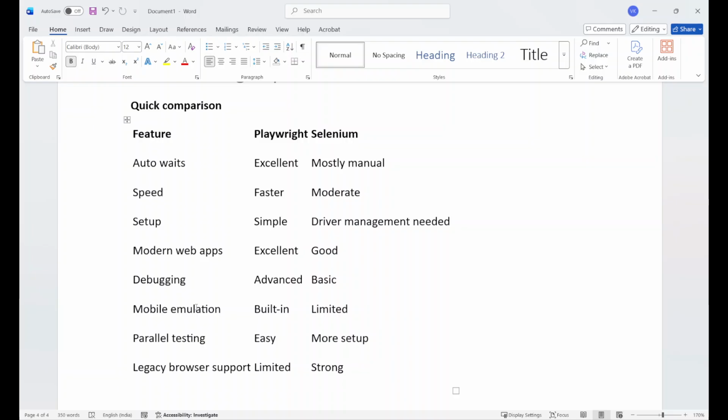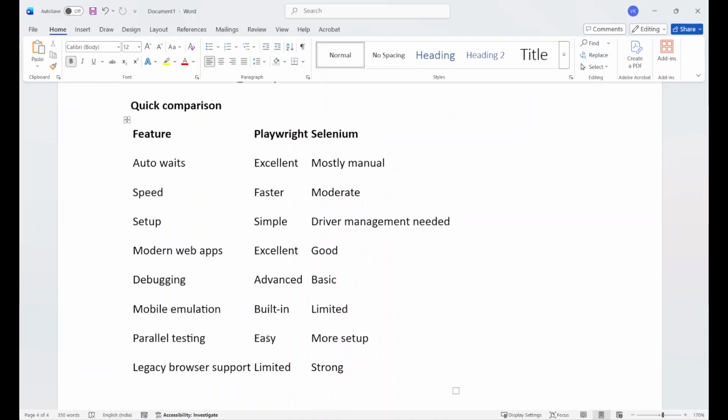You want to run it on iPhone, so in the browser itself, in the mobile emulated mode, it will run on the particular mobile device. Okay, in the web browser. So built-in mobile web browser support is provided. That is a very good feature, so UI, API and mobile web browser, all these will be covered with Playwright.